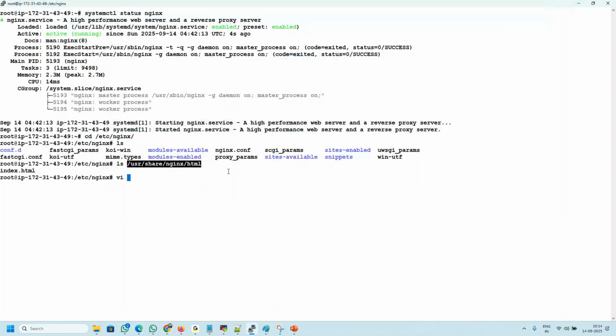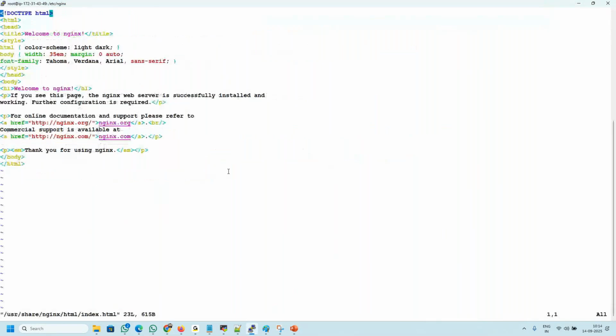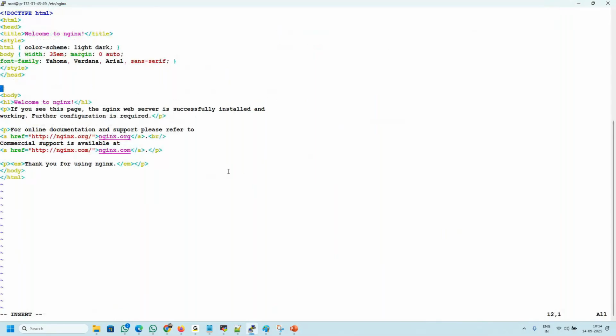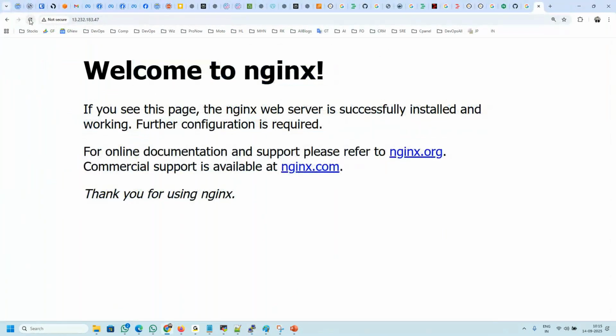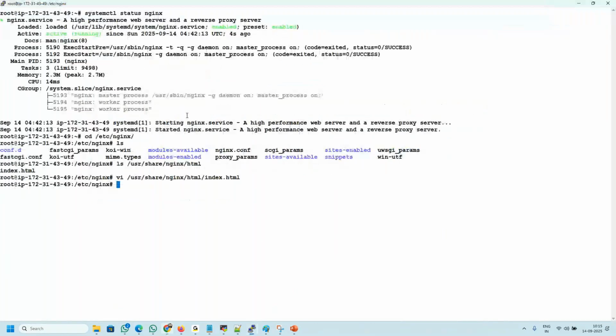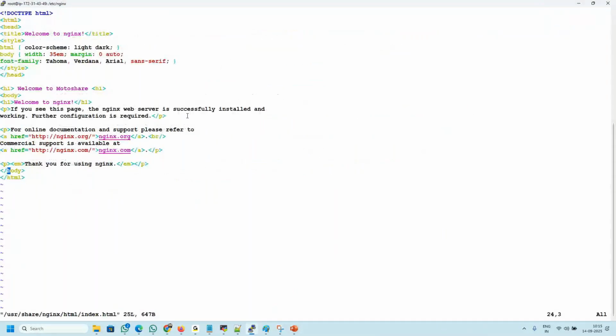In index.html I'm adding some content. h1, welcome to Moto share. I'm adding the h1. Save this and refresh. Did I save this?